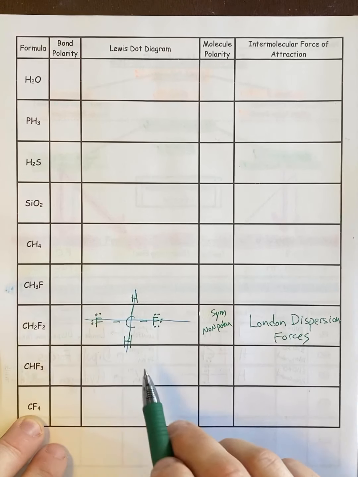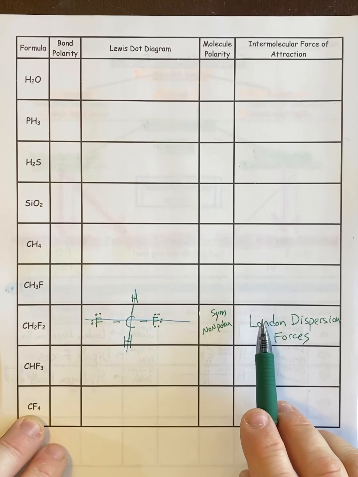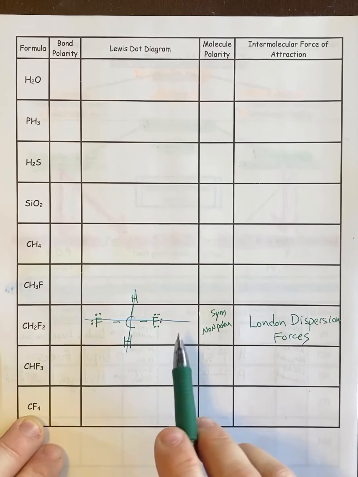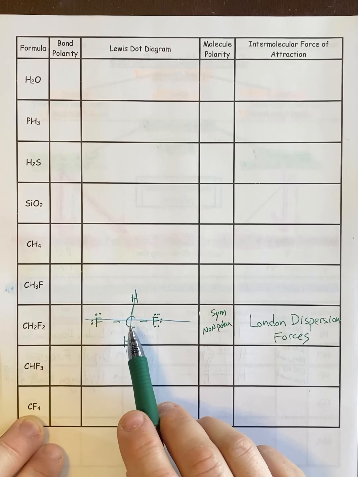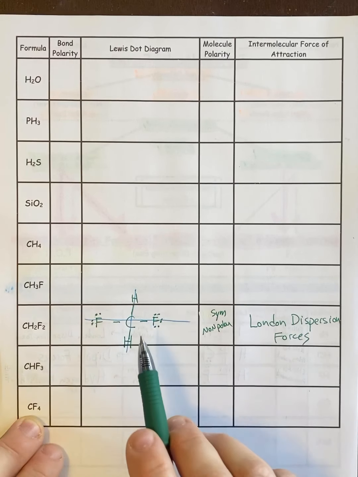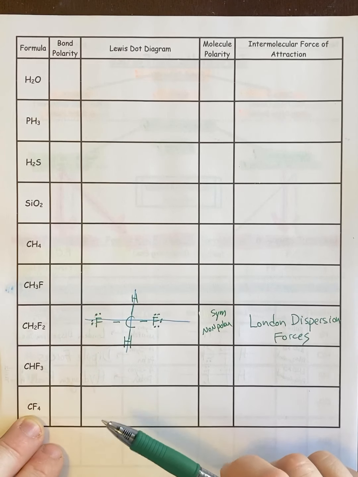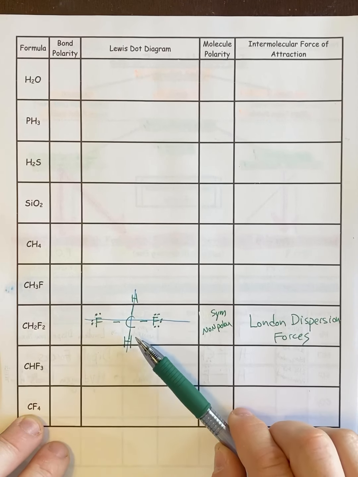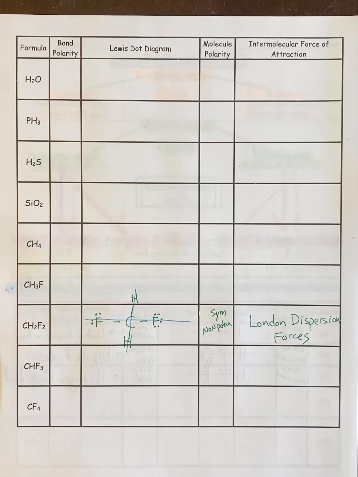And also, the reason I picked this one is students tend to draw this one asymmetrically and then think that it's got dipole forces, or sometimes hydrogen bonds, depending. So this one gets messed up a lot. In 3 dimensions, this is a symmetrical molecule, so I would always recommend drawing it with symmetry no matter what, because if you were to use the 3D modeling of this, you would see that it is fully symmetrical in 3D. Drawing it asymmetrically in 2D is really kind of doing yourself a disservice, because that's not the way it really looks.